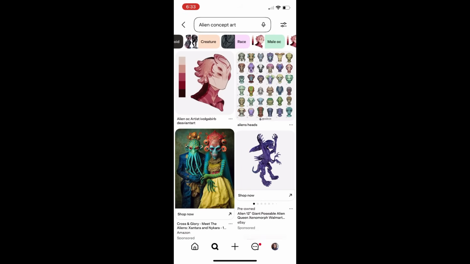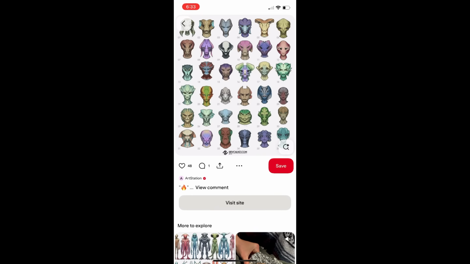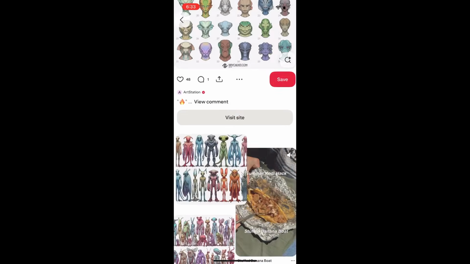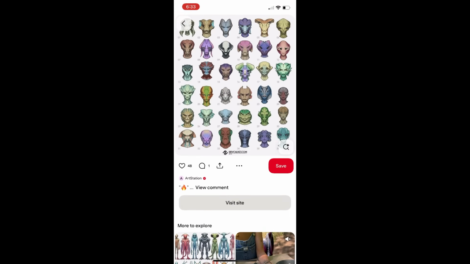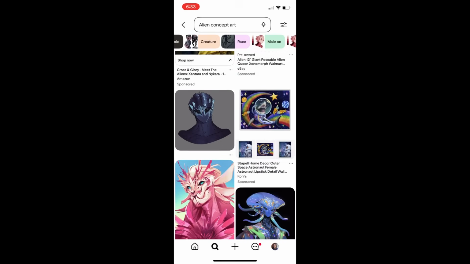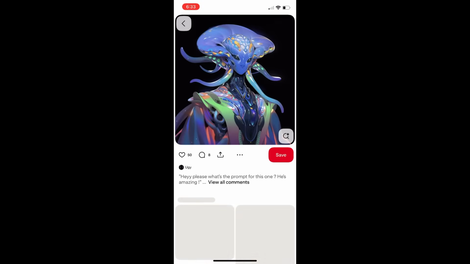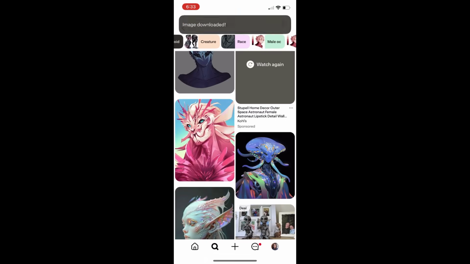So here is really what I was looking for. I wanted the actual creatures, different color schemes for their faces, different ways to shade, and just different cool ideas. And so this one, I really hit the jackpot with this, and if Pinterest hadn't suggested that, that would have been upsetting, because I would have been frustrated. But always look at those tabs at the top too. That's another thing, because Pinterest does separate things into tabs. And as you're searching, it will learn what you are searching for. You just have to keep going and keep searching. So let's go back and see what I found.